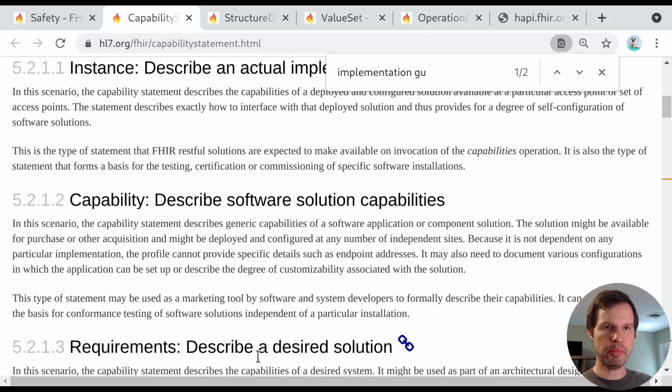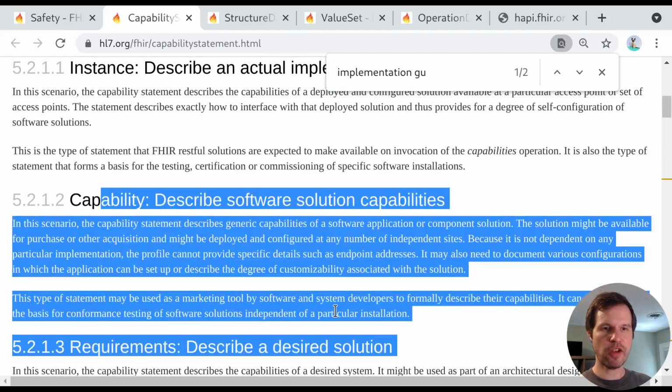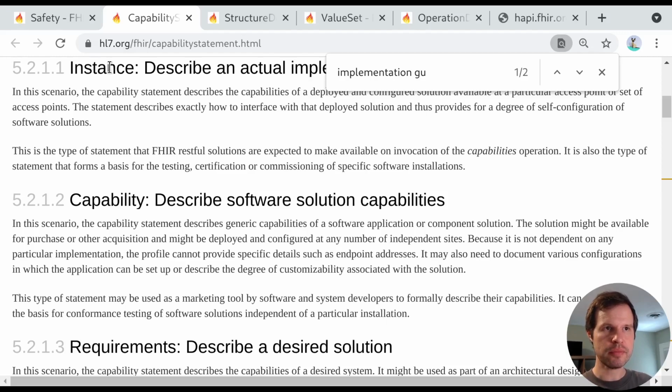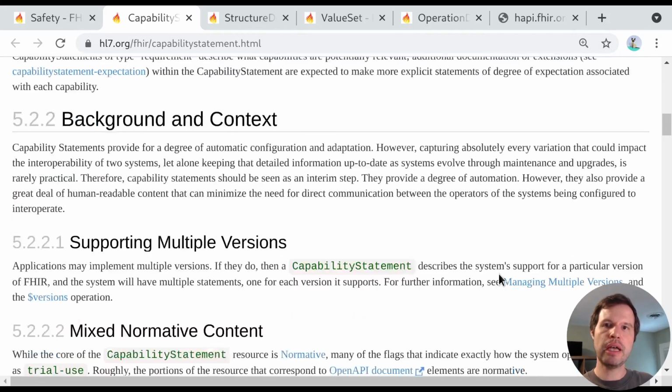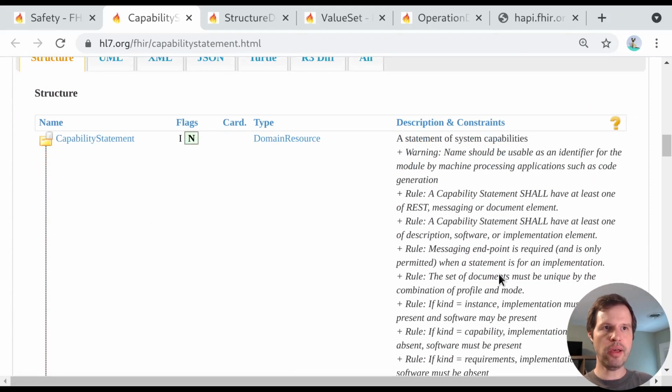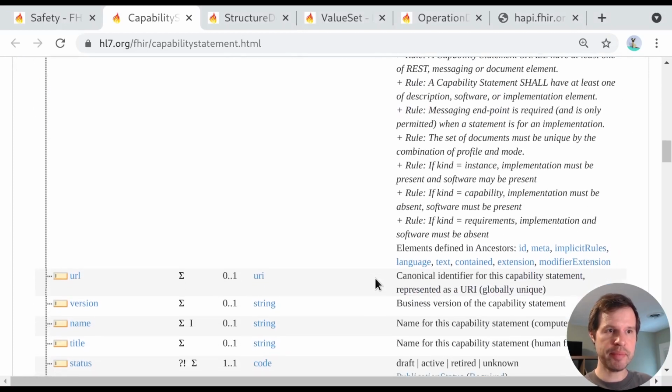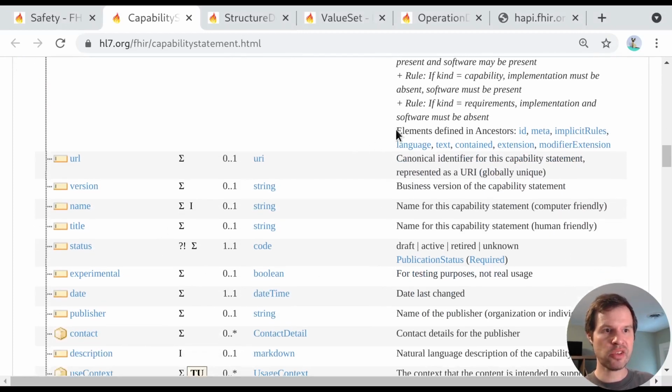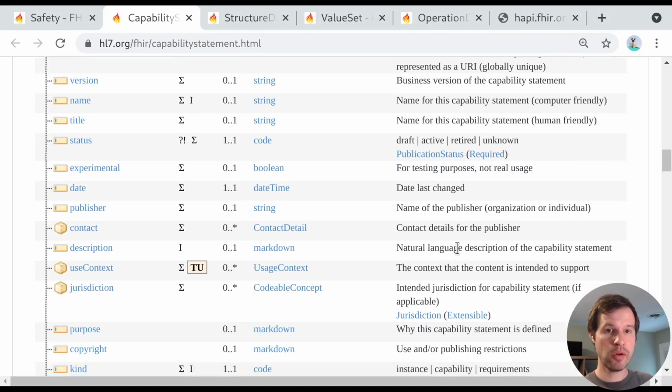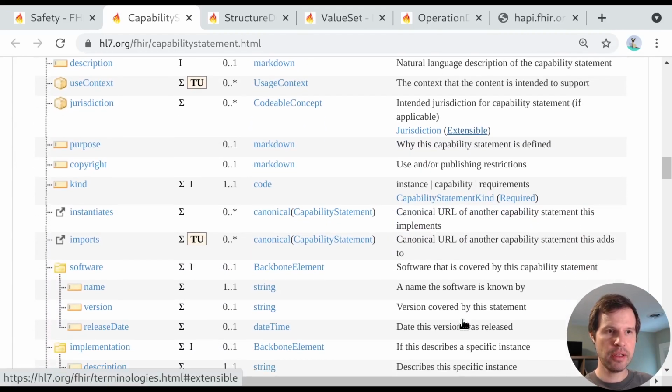And you can think of what we publish in the implementation guide as sort of falling into these categories. So that's what the capability statement looks like from a couple of examples. And now maybe it makes sense to take a quick look at the actual resource definition tree here in the FHIR spec now that we've seen a couple. We can see that there's a whole lot of metadata that tells me URLs and names and dates about when this server or when this capability statement was put together.